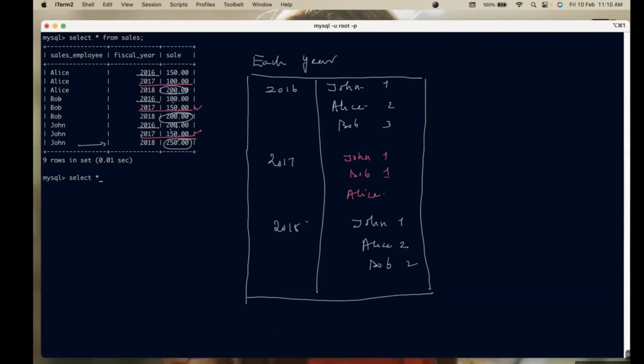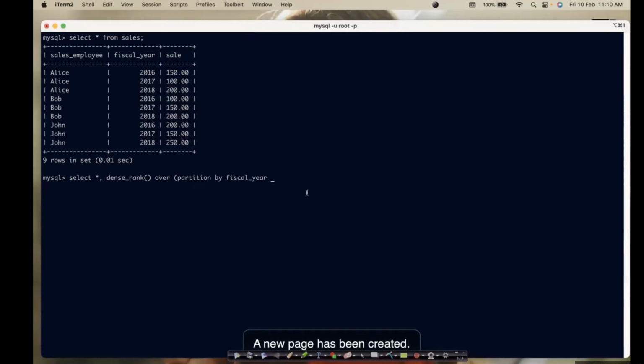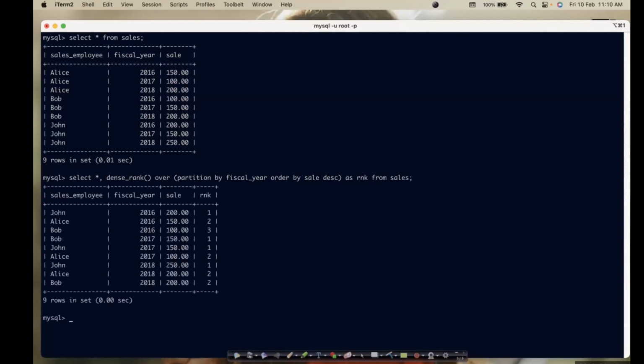Select star and dense rank over partition by fiscal year, order by sale descending as RNK from sales. Right, so this is what we wanted.